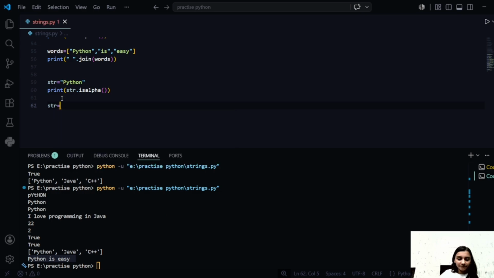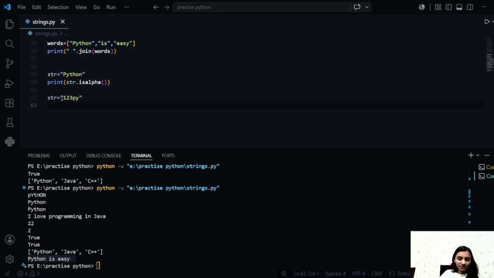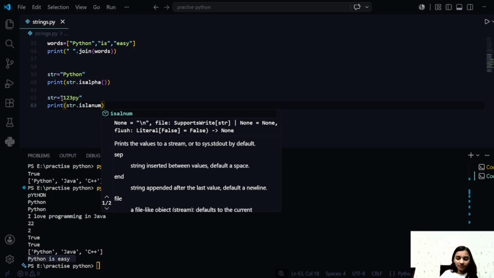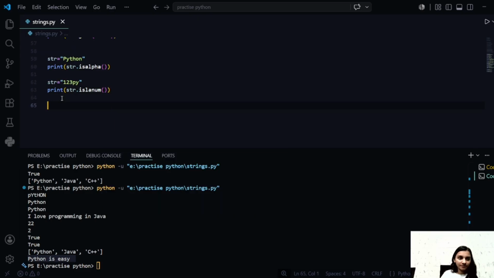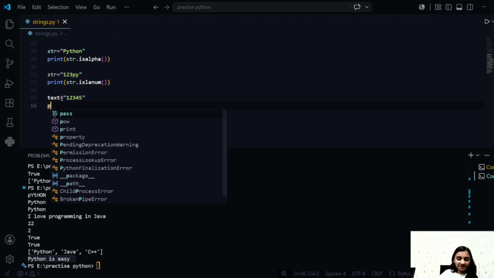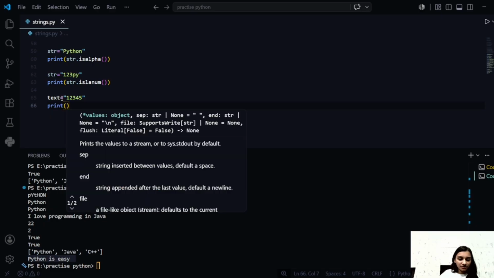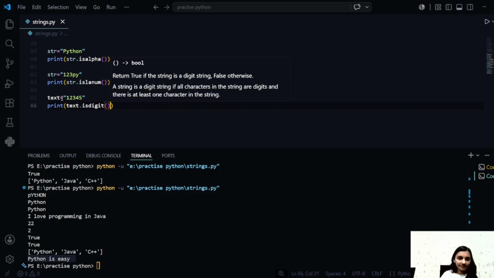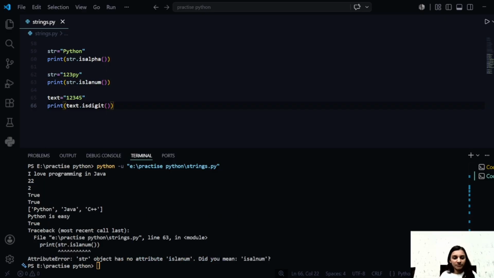And then I want to check whether this string is alnum or not. Similarly, let's create a string of digits and test whether it is all digits or not, isdigit. So isalnum, my bad.